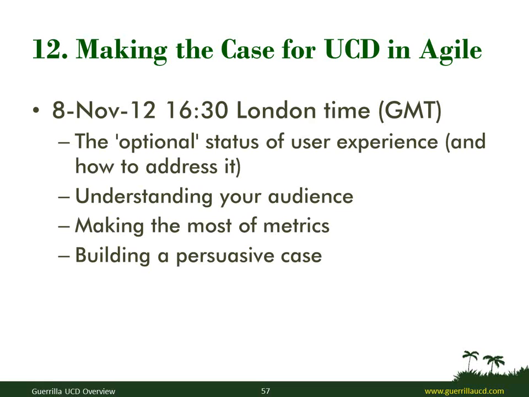Number 12, on the 8th of November, is really aimed at UX people: user experience, user-centered design, and usability people. It's about how to make the case for user-centered design, how to demonstrate your worth, how to really sell user experience to your colleagues, especially in what I'd call a low UX maturity organization. So it's about understanding your audience, understanding how to present information, what information to present, and how to make a persuasive case so that your management, your colleagues, your accounts department are all on board with you doing this.